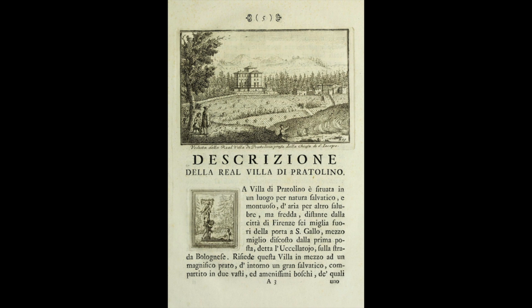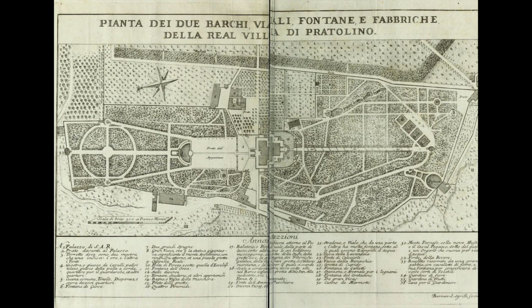I find all this stuff on the basis of being an artist, a curious artist in search of some form of truth or just a way to strengthen my imagination. So that's where all this is coming from. I didn't dive extremely deep into this, so if any of you have any insight about this place, please let me know. But there is something to be said from all this. You'll see in a little bit as well, there's a massive tree. There's a lot of cool stuff. So let me read this description real quick.